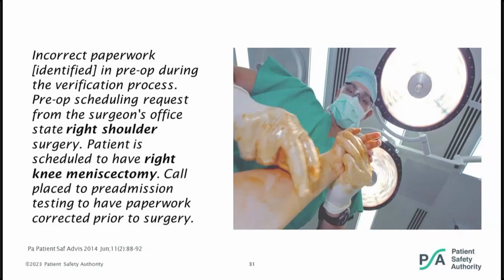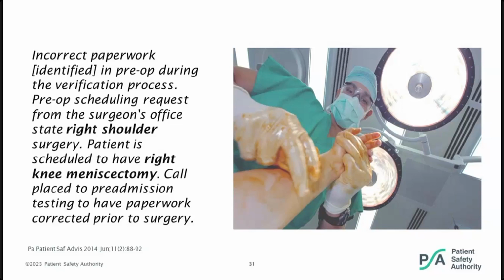A couple examples on these. I take care of looking at wrong site surgeries throughout the state, and I just think it's a perfect segue into this. For example, something like consent or scheduling type errors might be something that you may want to do an FMEA on. If you have a large amount of these coming in, we might want to look to see, is it a certain physician's office that is sending these? Because these can all lead to a wrong site surgery or some type of serious event and harm to that patient. What can we do to prevent this?